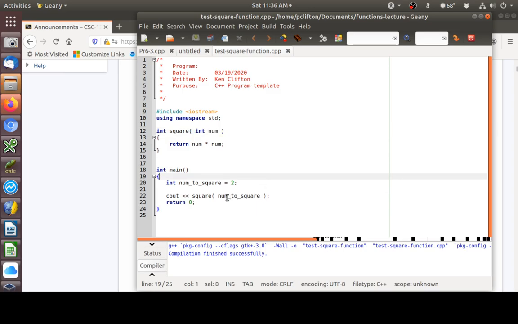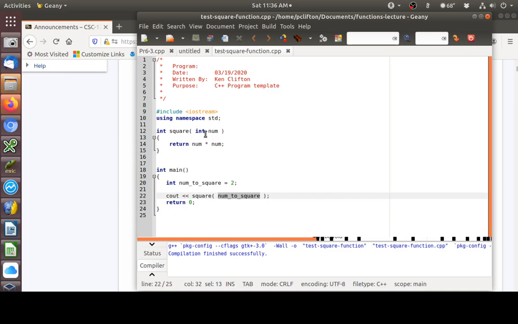Now, what happened when we ran this? This num to square went into the square function, and the square function got a copy of it. So it made a copy of whatever the contents of this variable called num to square is.